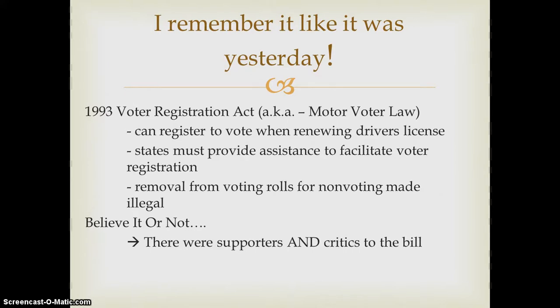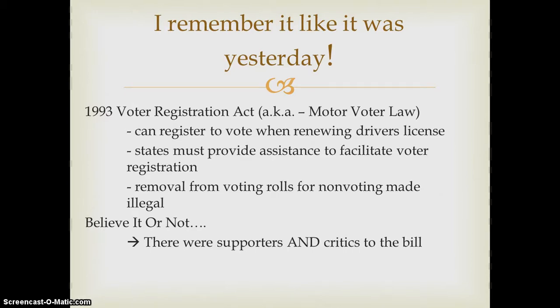Because you thought, one, it could be costly. Number two, you thought that there were inherent issues with it, like, oh, maybe what if somebody lies when they go to get their driver's license? A lot of people thought that this would also inundate the system with too many people at one time, and then people would get lost in the shuffle, and you couldn't check to actually make sure they could be eligible to vote. And ultimately, the bill passes, no problem, in 1993.